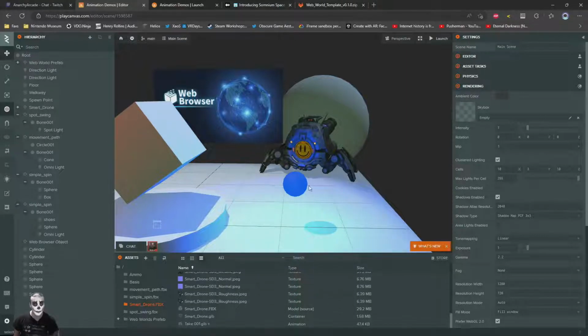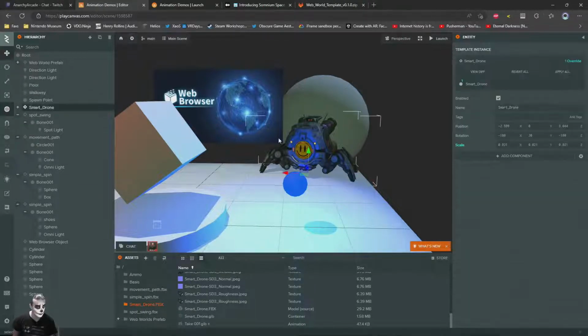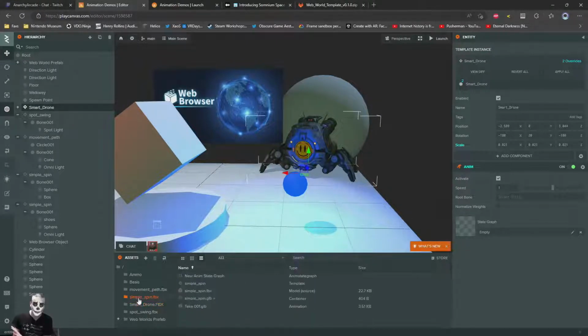But I do need to give him an animation state graph. So, smart drone. We're going to add a component and its animation. For the state graph, I could create a new state graph, but I'm using the most simple animation state graphs known to man. So I don't even need to do that. I could just go grab one of the other state graphs and drop it in there.